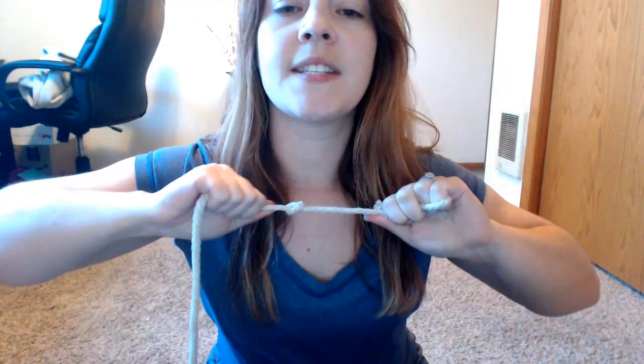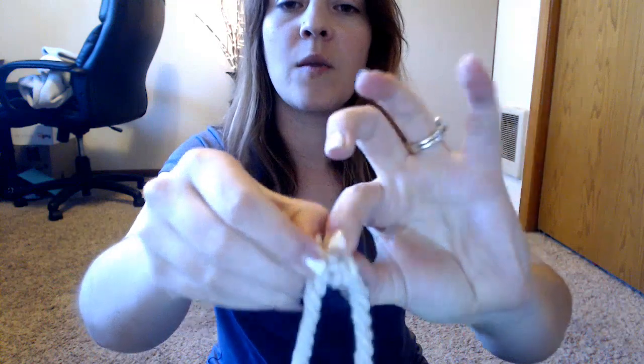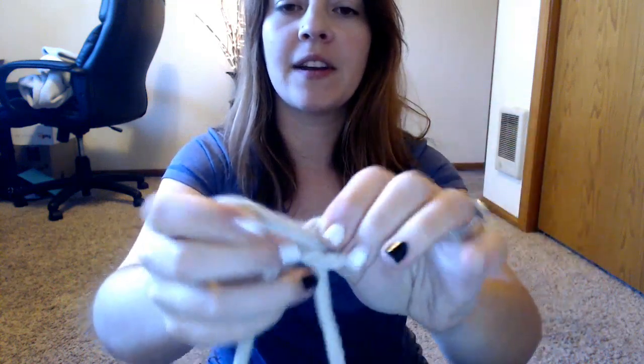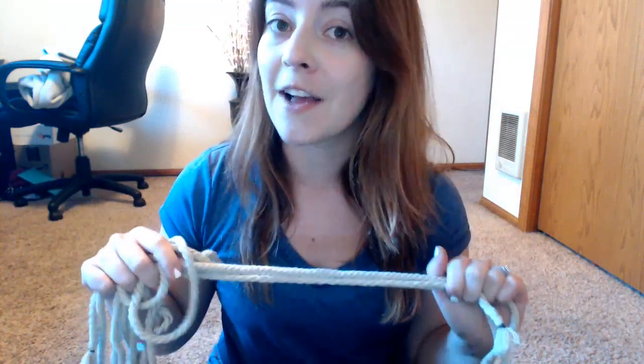Now, like I mentioned before, I'm going to show you a little example. I'm just going to do a basic knot, something you might not use. As you can see, you can tie it very, very tightly, but still with these threaded cords around it, you're able to untie it. So even though around my wrist I'd be able to tug and it would be firm, you're still able to take these out. It's not going to get all knotted up in itself and you're going to have to throw it away afterwards.